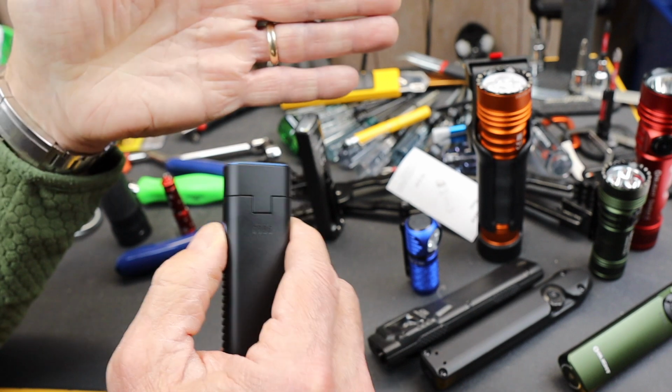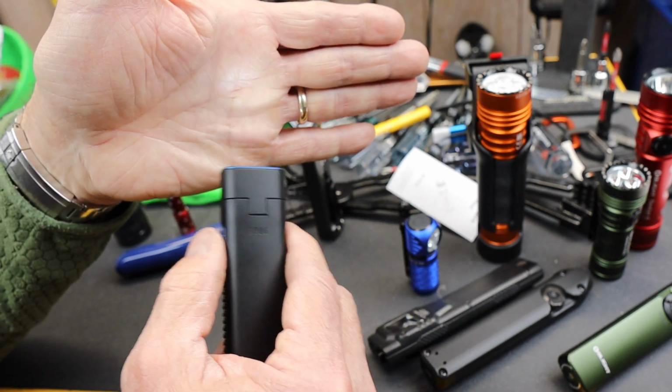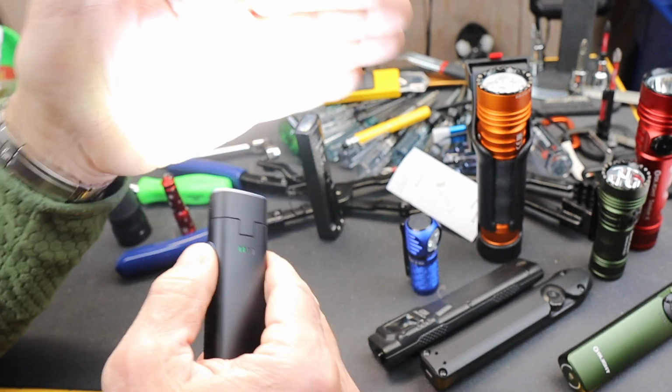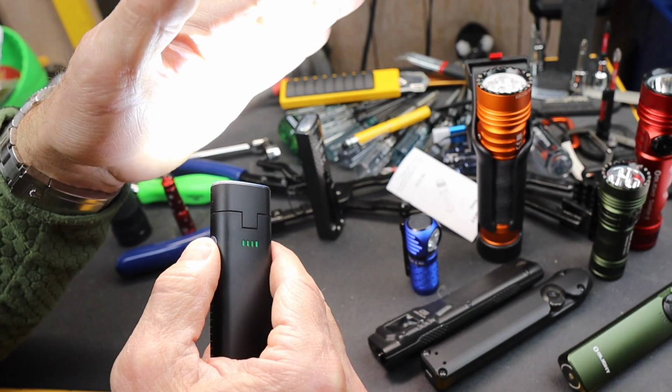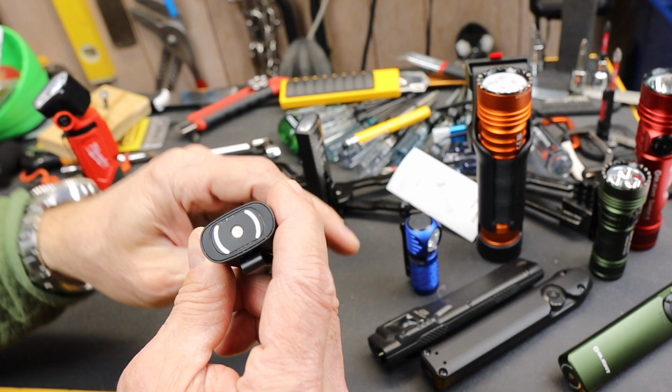Simple design there. I can obviously single press and hold for moonlight. I can click it for whatever it remembers as the last setting. I can double click it to get into that turbo 1000 lumen mode. And then I can triple click it for a few other things. It also has a lockout.